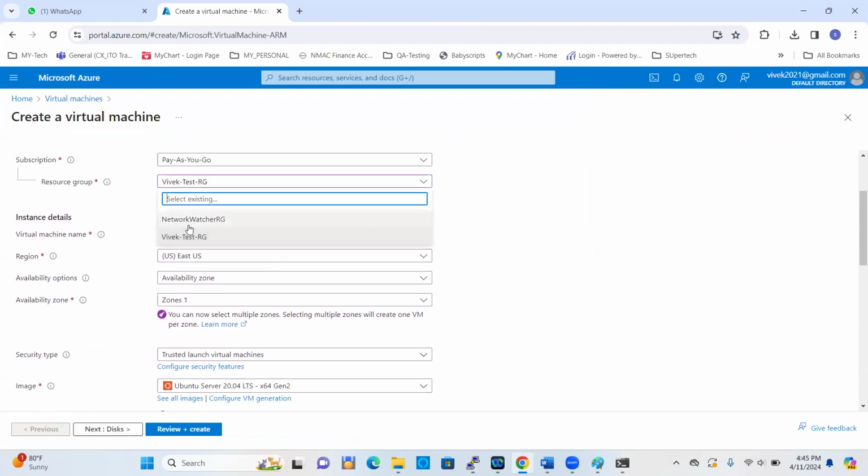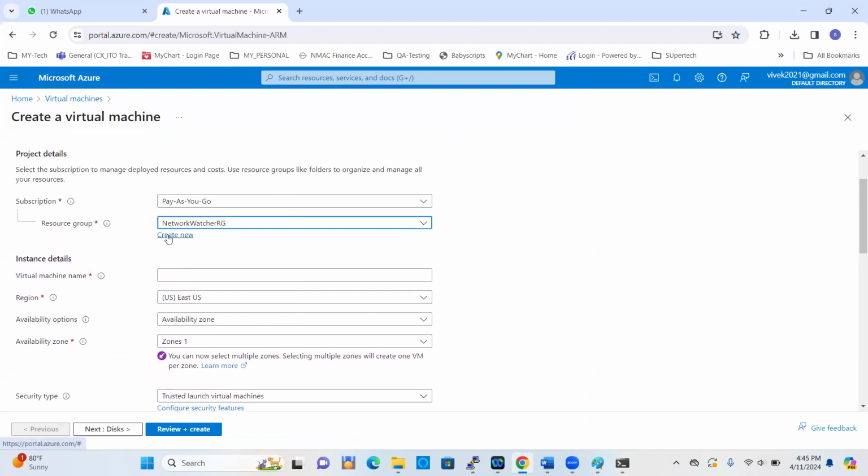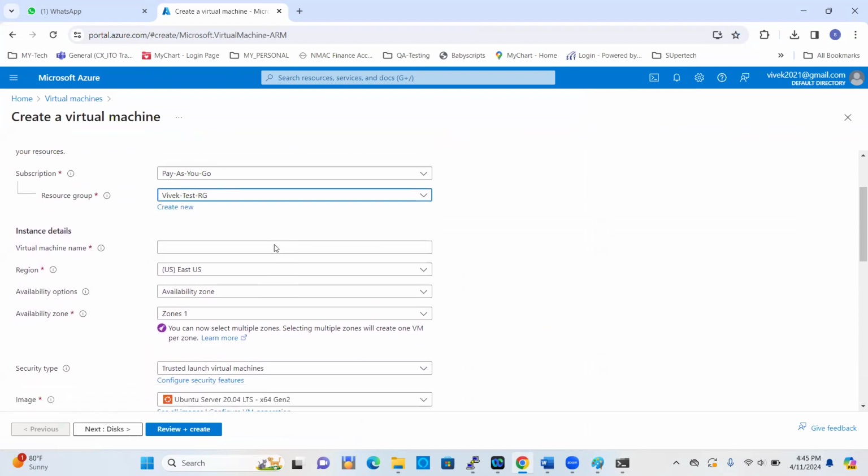Otherwise, I can create network watch charging. I select this one. Okay.